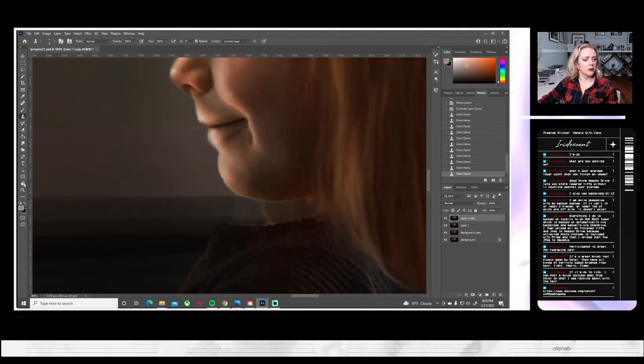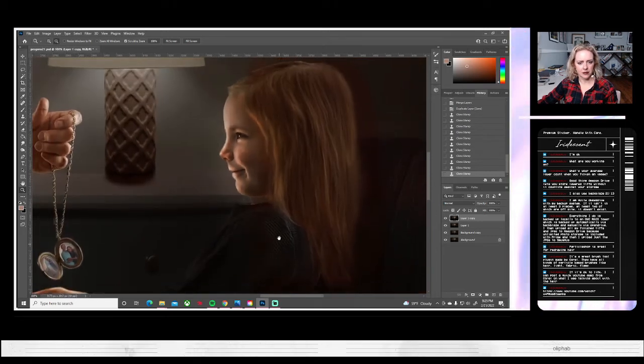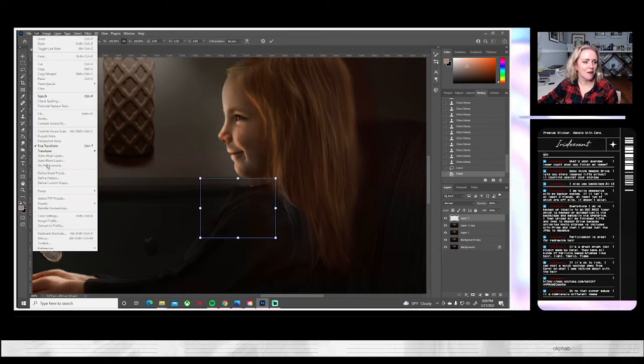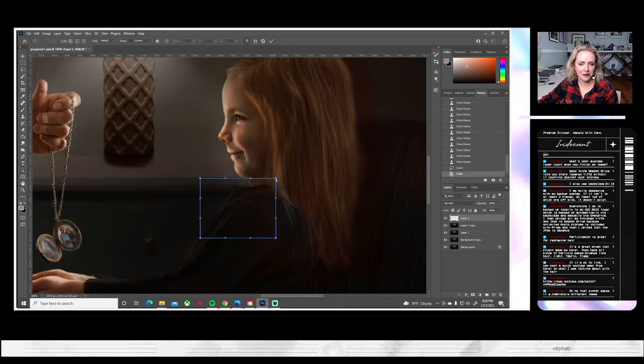So we'll back up just a little and then grab warp tool again.